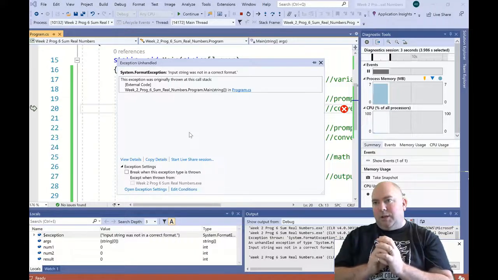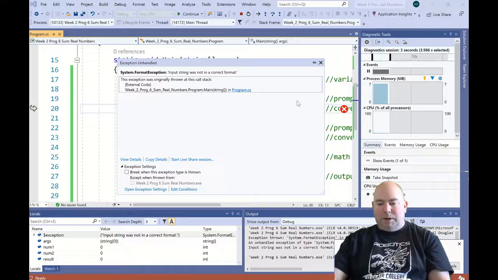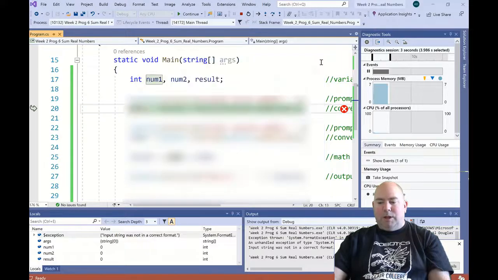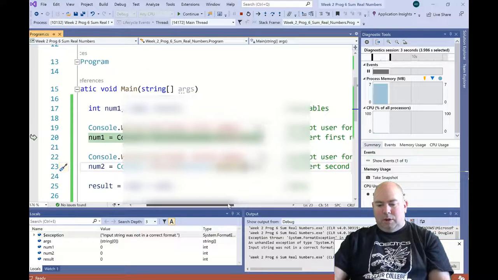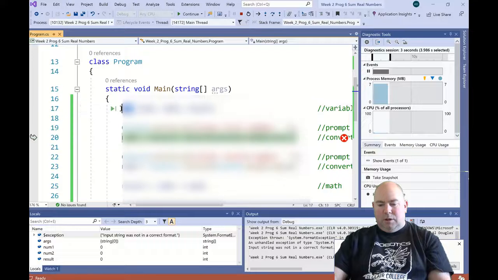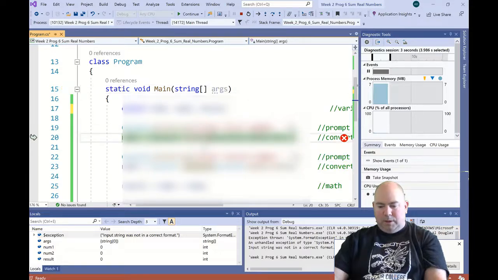So how do we protect against that? You need to figure out how to do that so you can enter in real numbers to make this work. So I'm going to make a fix to my program to allow this to work. I need to make a fix in a spot here, I think. I'm trying this for the first time.